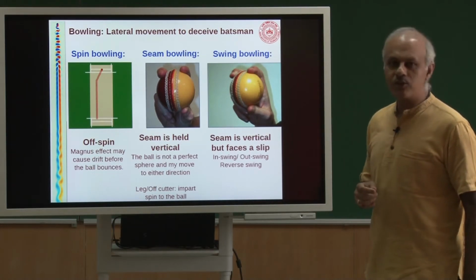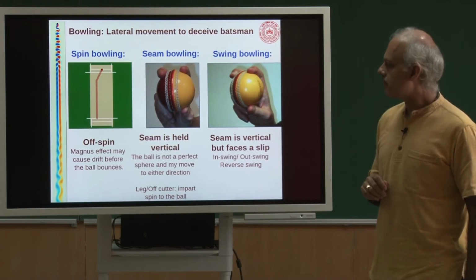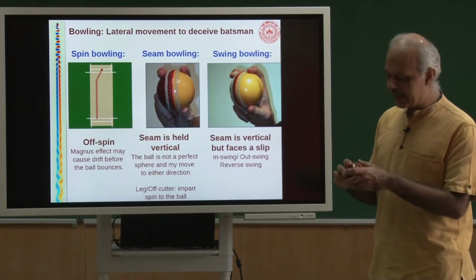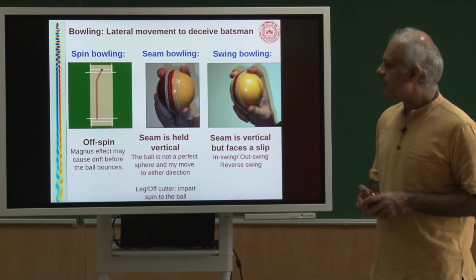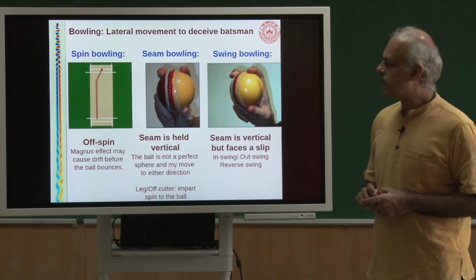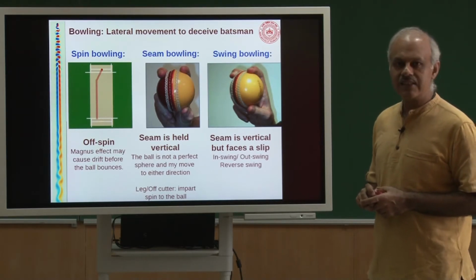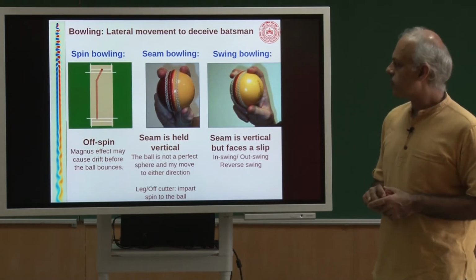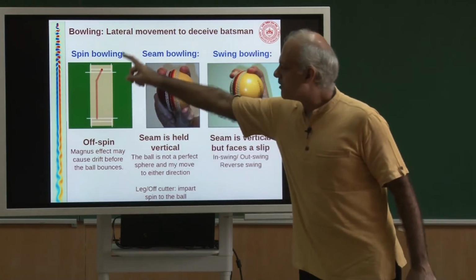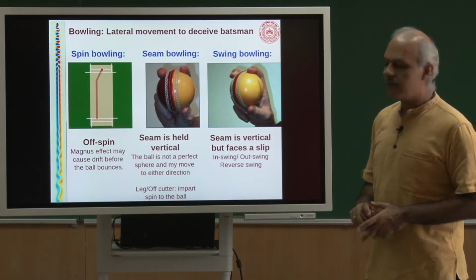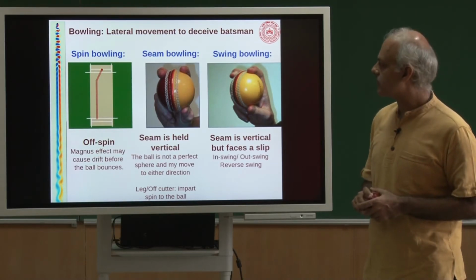As a bowler, you have roughly 3 options available. One is spin bowling. Okay? The ball is spinning, rotating about an axis, and then the Magnus effect becomes active. We have seen in class that if you have flow past a rotating cylinder, it generates a force, and likewise for a sphere as well. That's called a drift. So the ball can drift in the air and therefore deceive the batsman. We are not going to talk about the Magnus effect today, so not spin bowling.